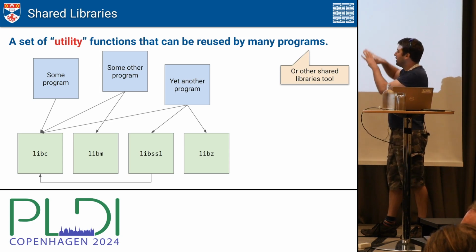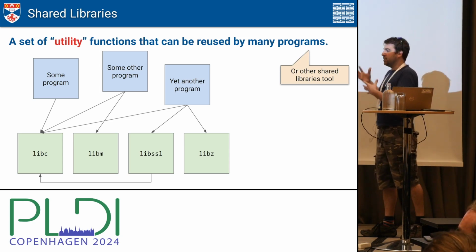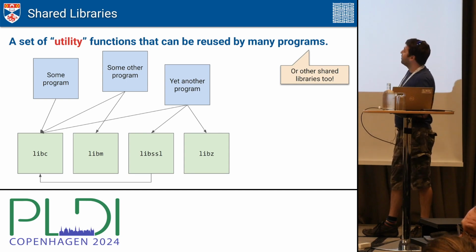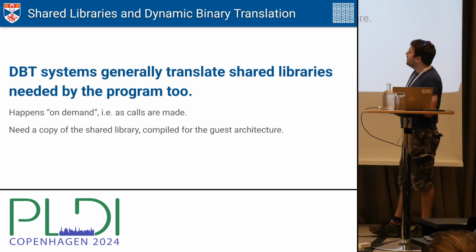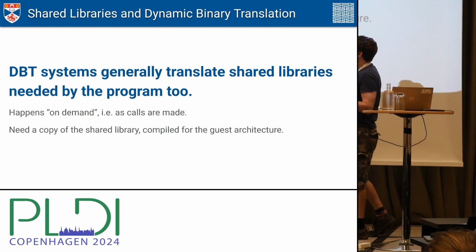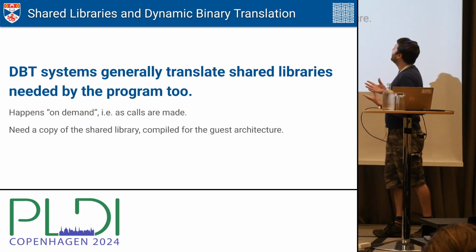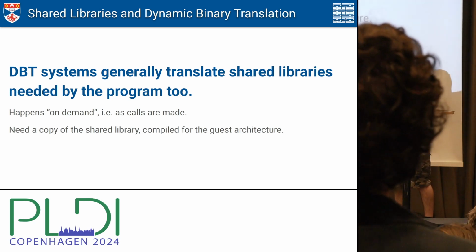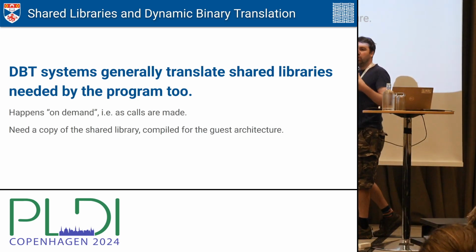The idea is we have these shared libraries to abstract functionality away and reuse that across different programs. Now, how does it fit together with shared libraries and DBTs? Well, DBT systems, in general, translate shared libraries needed by the program too. So they treat it as just one unit of translation.